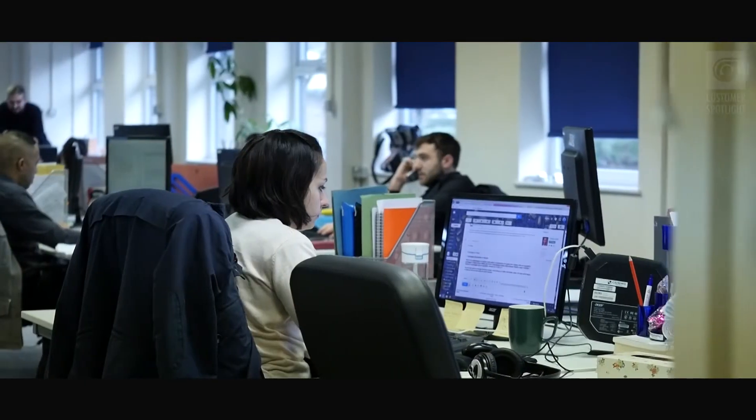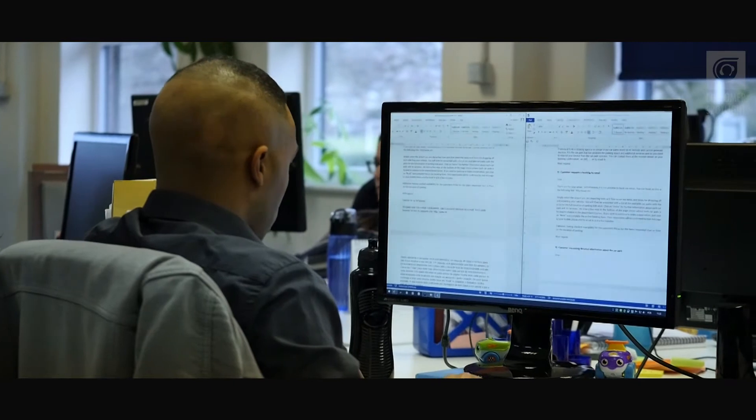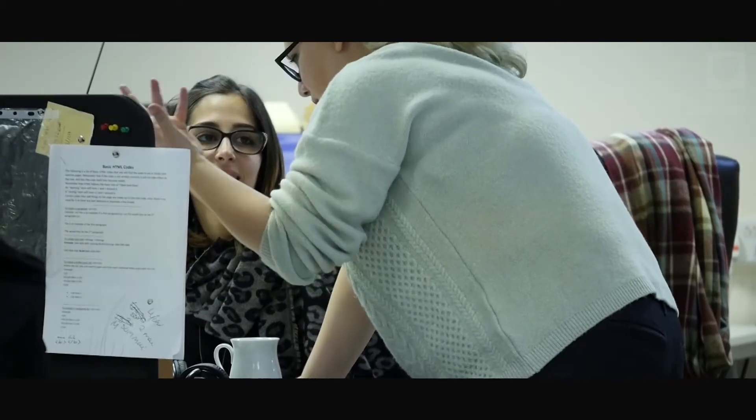A customer service agent typically will log into Freshdesk as soon as they come in. Alongside other in-house programmes that we use, they are using Freshdesk all day. I quite like the fact that it's quick and easy to use, so if I have something else that I need to do or if I get a call, I can just pause on Freshdesk and then go back to it after and it's still all there.